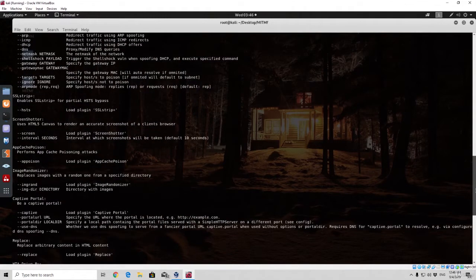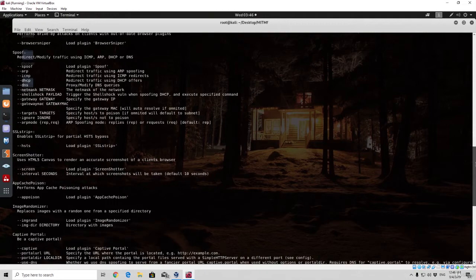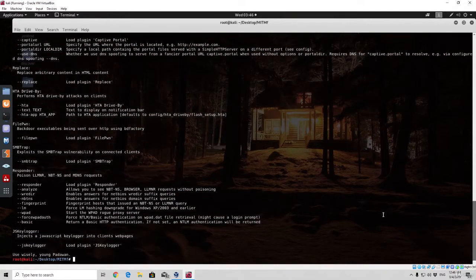So we will see if that will work. Now, some of these options do not work, or some of these options work occasionally. So if it doesn't work, don't worry. You can try it some other time and it will possibly work. So right now, let us type the regular things.